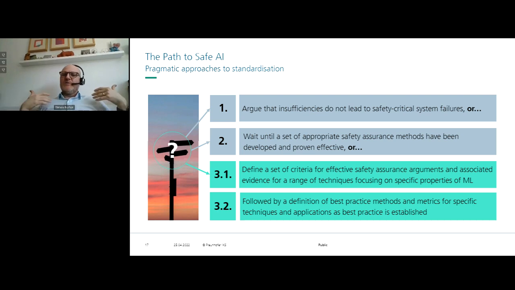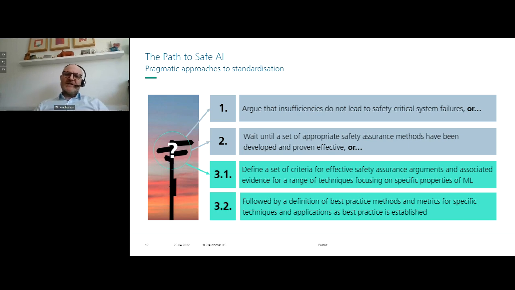We can do that, but we would have so many conservative safety barriers built around our function that we won't really be able to tap into the real potential of machine learning to actually support safety enhancing features in the vehicles. We can also wait until we've got a perfect set of safety assurance methods with proven in use tools and methods, etc. That's not going to happen anytime soon either. So what else can we do?